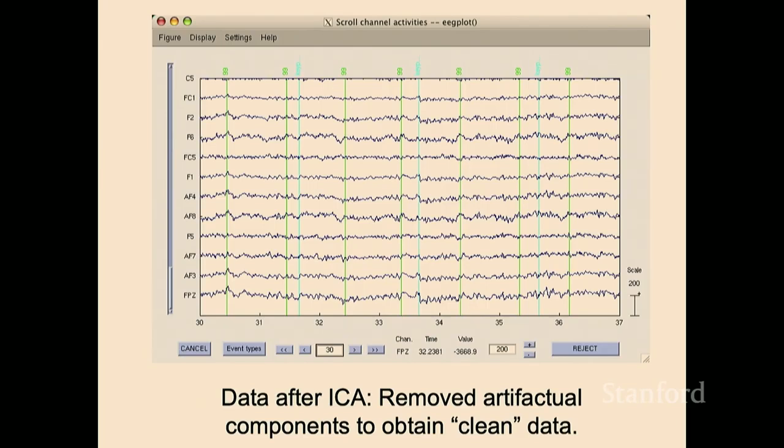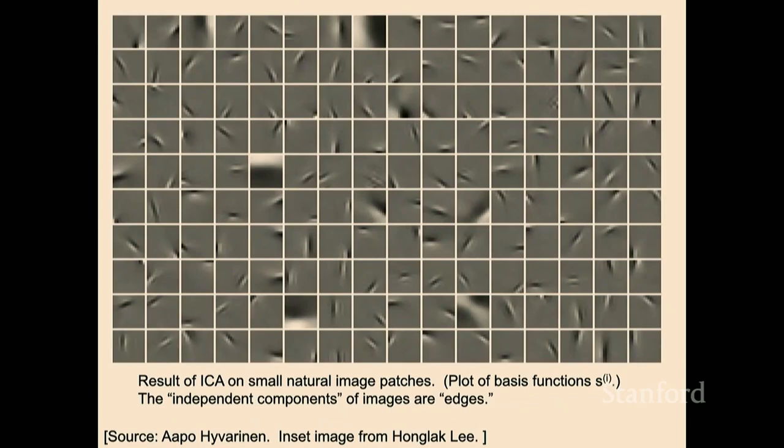It turns out that, I mentioned the Google Cat thing just now. It turns out that if you train ICA, oh, the font is messed up. If you train ICA on natural images, ICA will say that the independent components of natural images are these edges, and that is, when you look at just a tiny little piece of the image, like 10 pixels by 10 pixels.